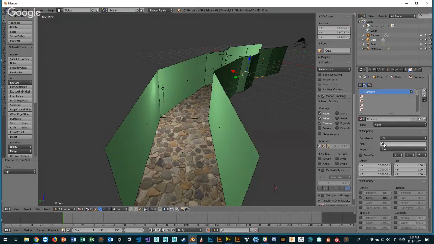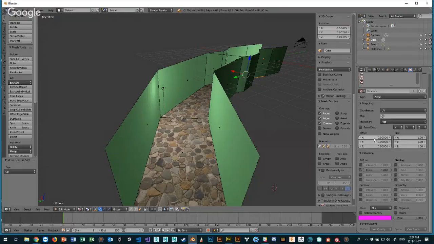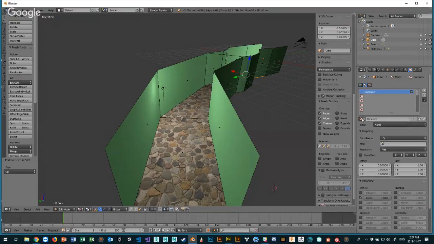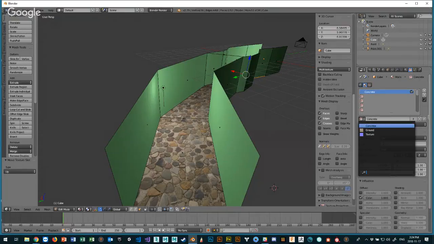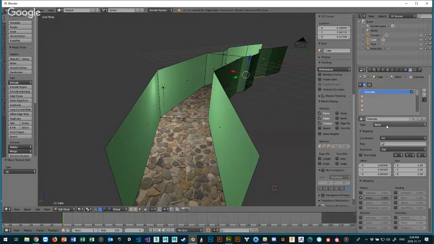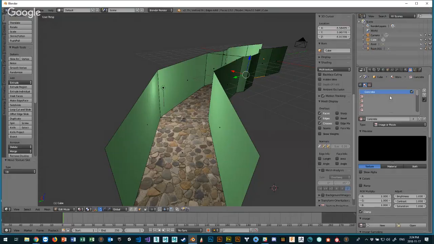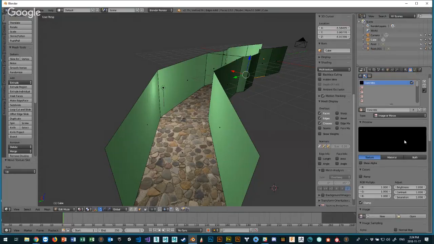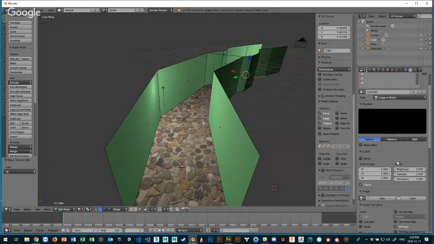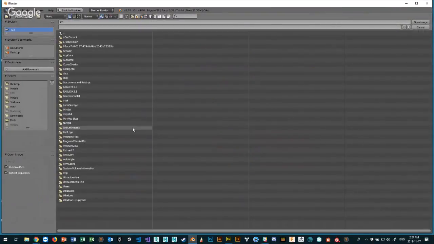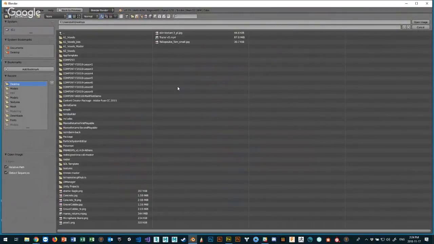It's going to come from a UV map that I'm going to load. So where it says type is none, I want to go to image or movie. And I want to open the file that I want, which is on my desktop, concrete JPEG.